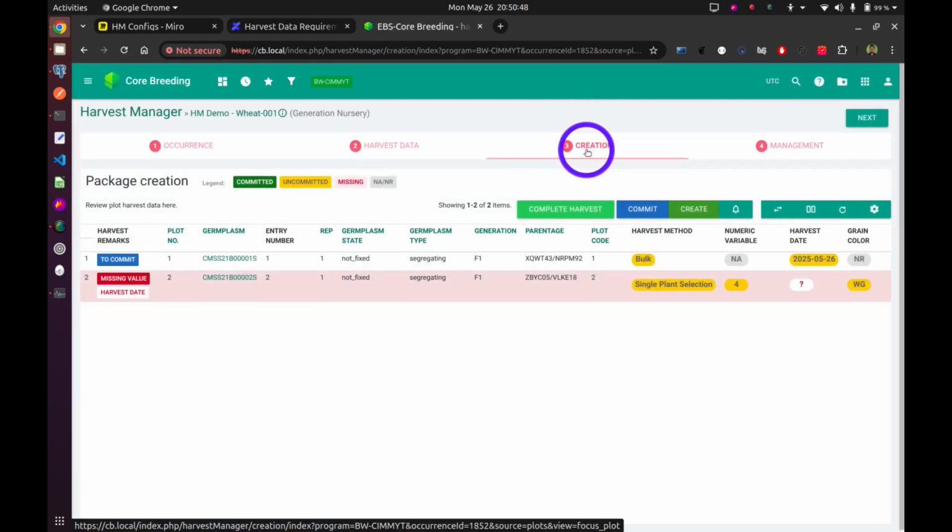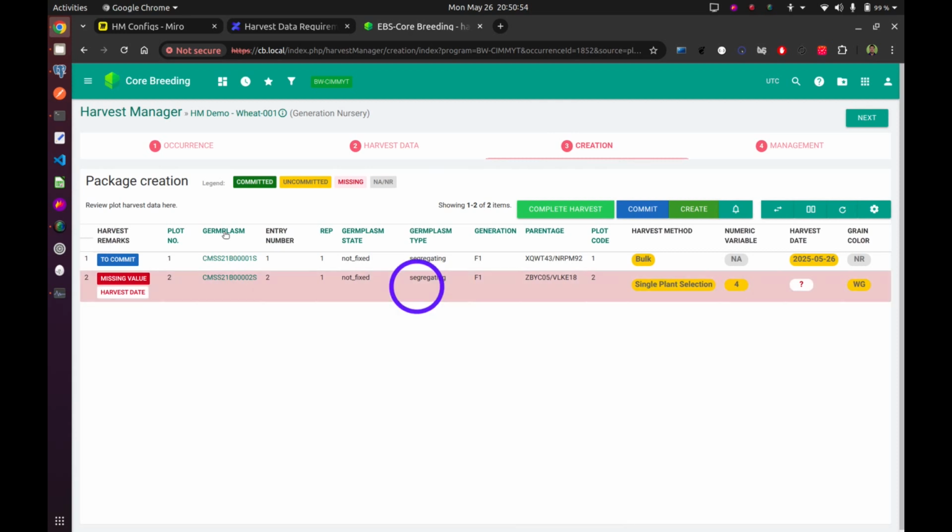Alright, so our harvest data requirements configuration are also being used during validation and during rendering of the remarks here in the creation tab. So here we can see that once we have the harvest date and harvest method equal to bulk, we really don't need anything else. So this is considered complete data. However, look at the second plot for this example.